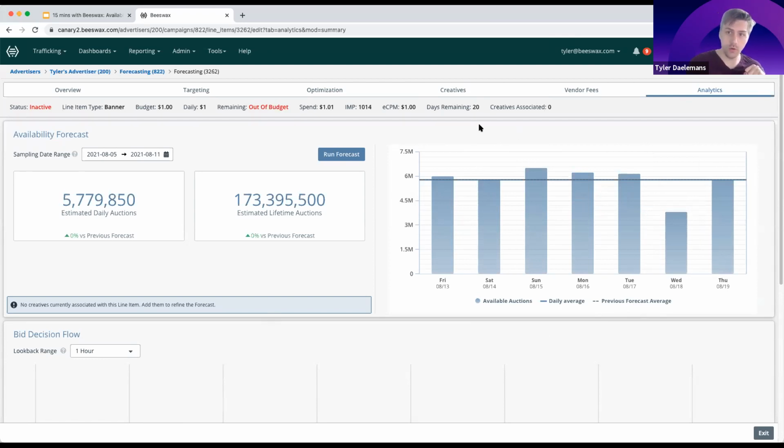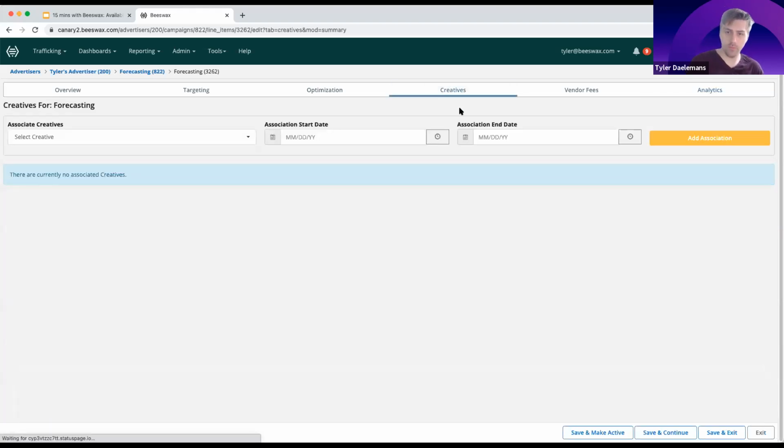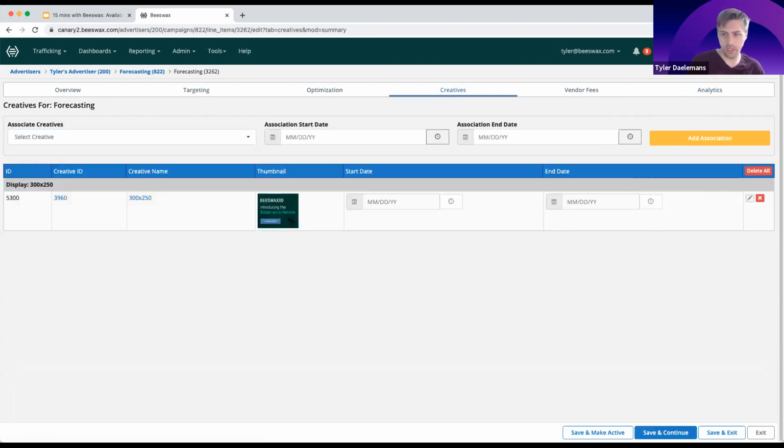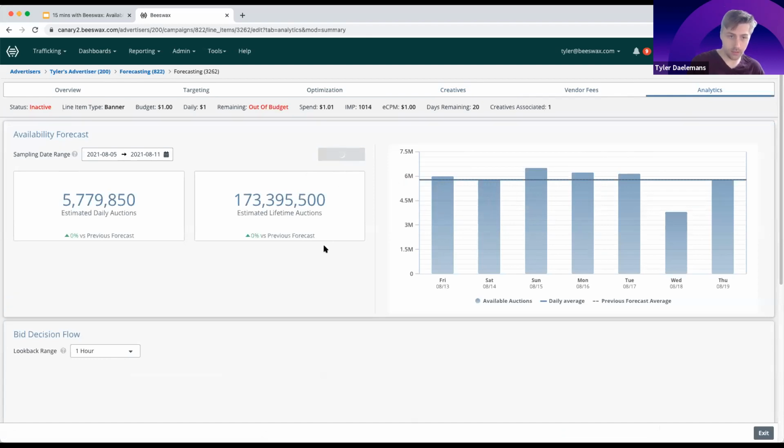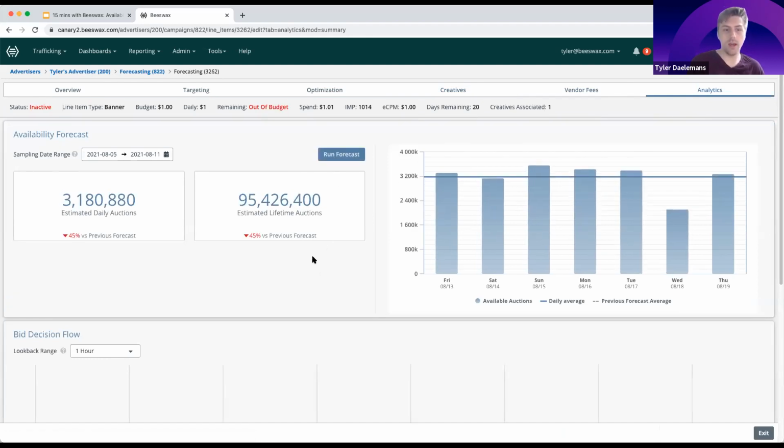Now, one thing you'll note is I currently don't have a creative associated. So if you don't associate a creative, we'll check for the line item type. So this is a banner type, but we'll give you a forecast matching all banners. However, if you want to come in and add a creative and save and run the forecast, it will now limit the auctions to creatives that would match those auctions.